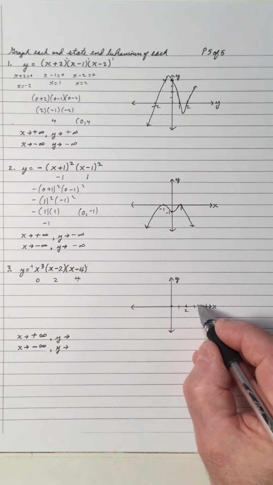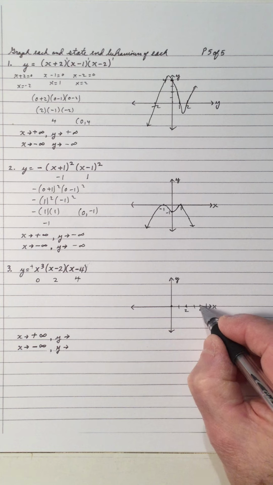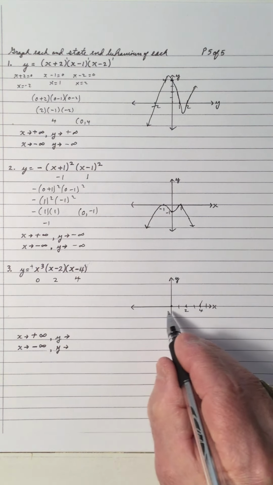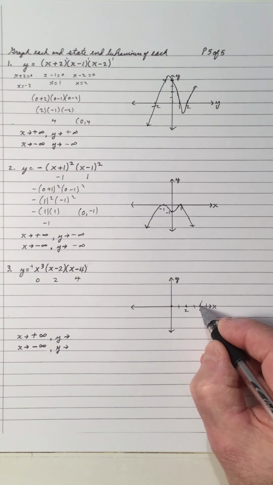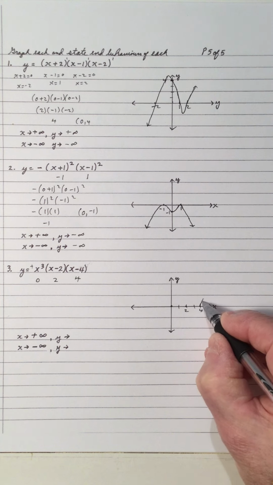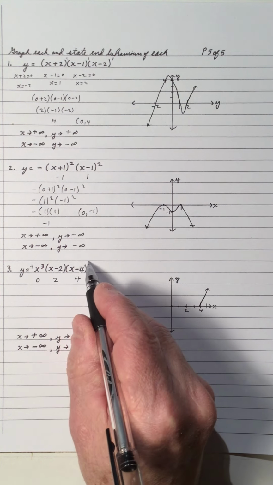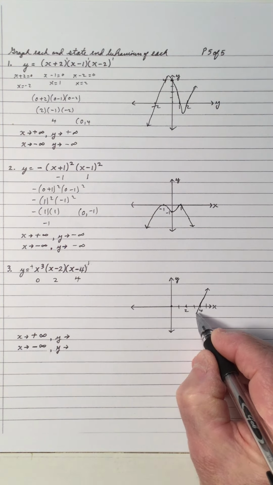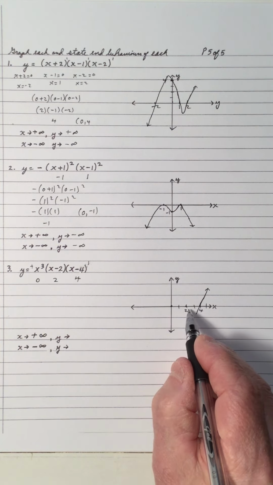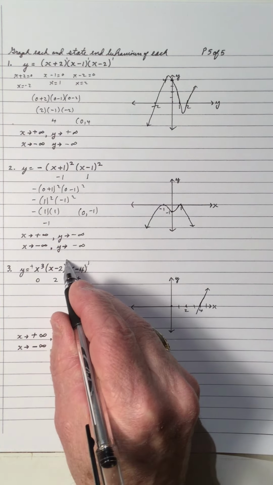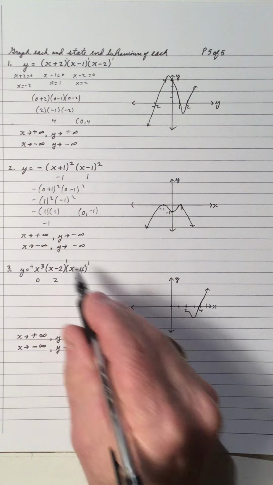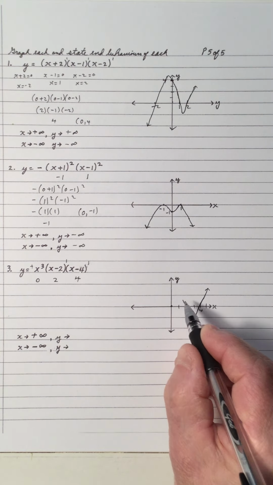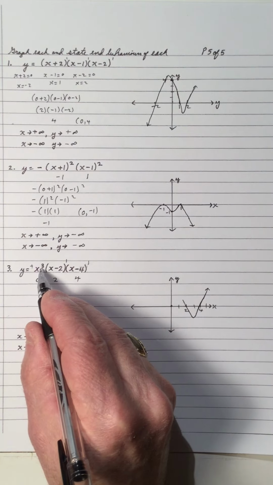Notice this is a positive, so that means it'll go up from the 4. So here's the 4. You take the furthest x-intercept on the right, which is the 4, and if this is positive, it goes up from this intercept. If it's negative, you go down from that intercept. So here's the graph. There it is as a rough sketch going up from the 4. At 4 is a 1, so it's going on through. It's coming on down. Notice we have to go back through the 2. So at 2 this is a 1. So it bends, it comes back, and there's a 1 here, so it has to be linear, it has to go on through. So as we go up, notice this is a cubic.